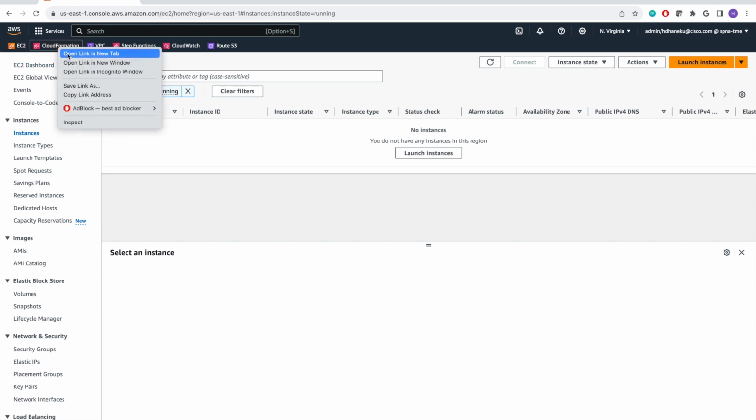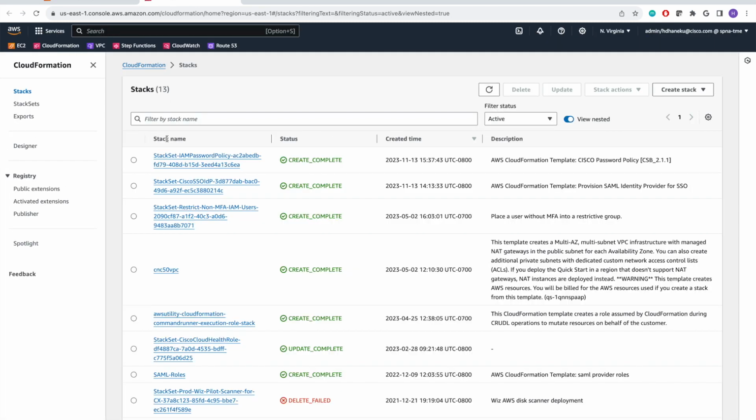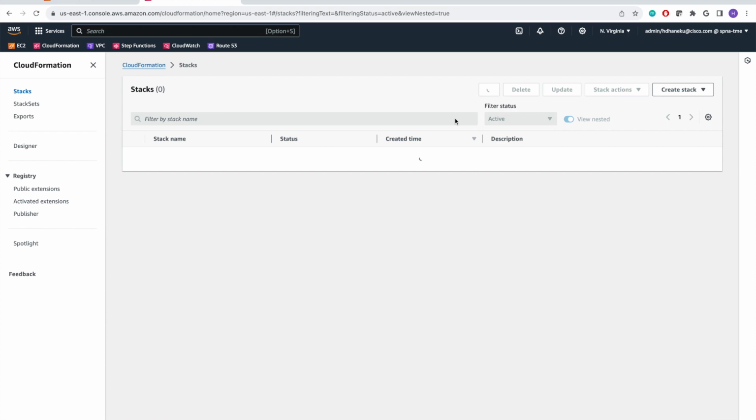Let's go ahead and open CloudFormation on a different tab, the CloudFormation console. As you see, nothing is running right now. This stack was run on 11/13, that is November 13th, so that's nothing in the near future. We are on December 3rd, 6 o'clock, as you see from the time at the top right hand corner of my screen. I refresh it, nothing is running.